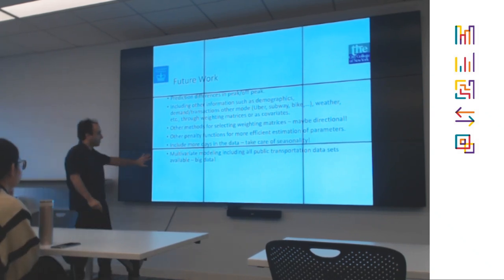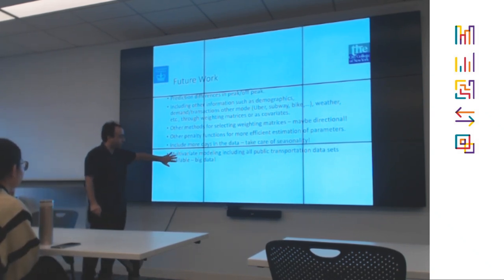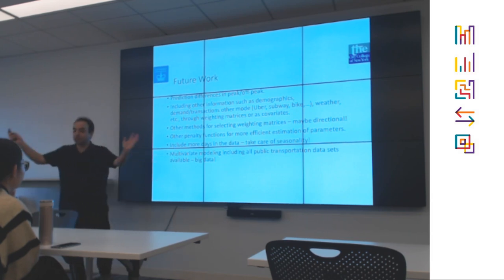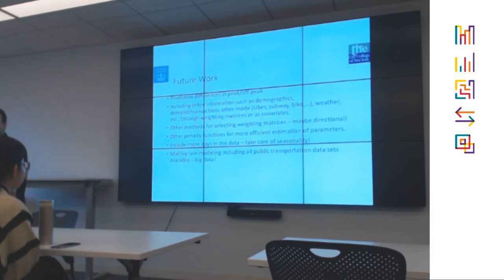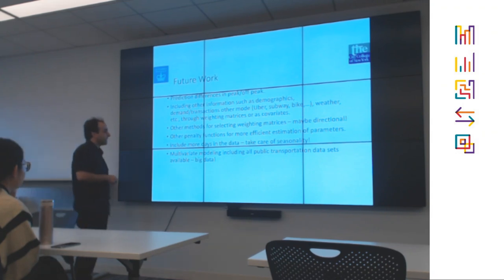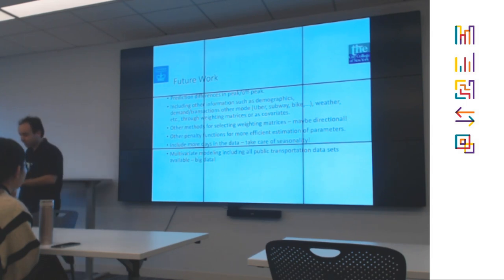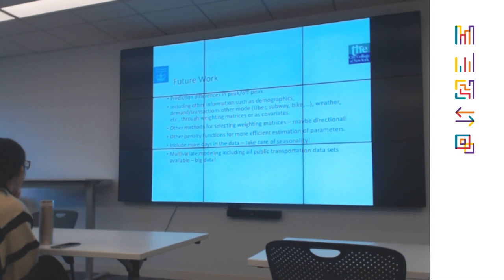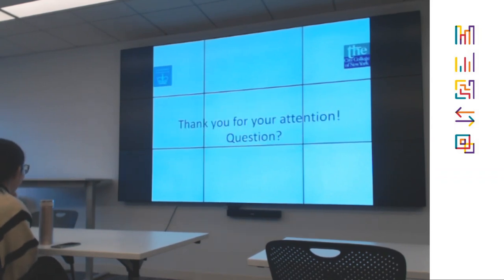And this would be like my dream project. What if you want to include everything together? So bring subway, Uber, whatever you have, bike, and somehow find all these cross correlations. So you have cross correlation over time, over space, and over all these different public transportation modes. So that may happen, not in the next month, but maybe in the next 5 years. Right. So thank you so much for the attention. Let me stop here.